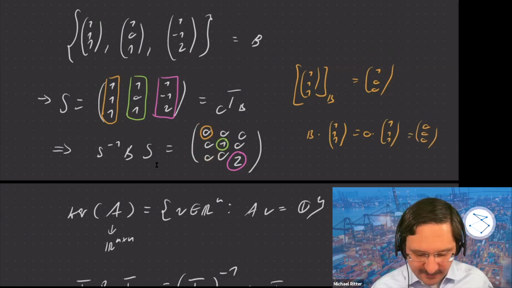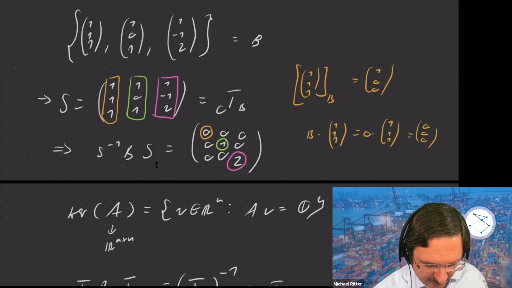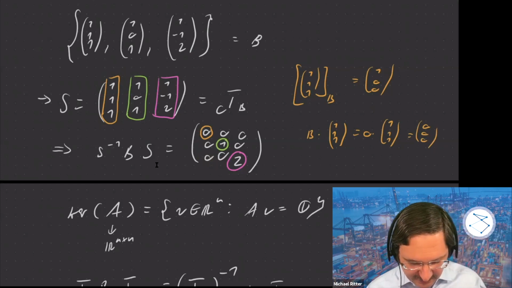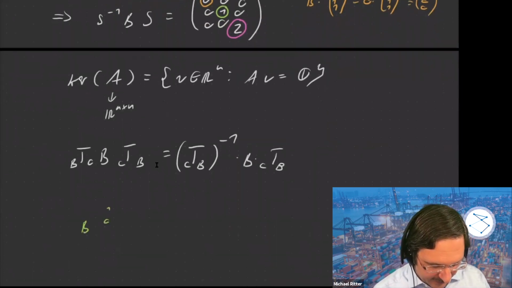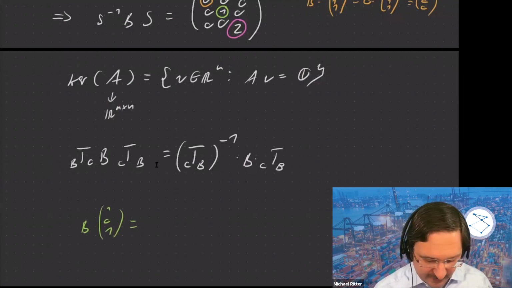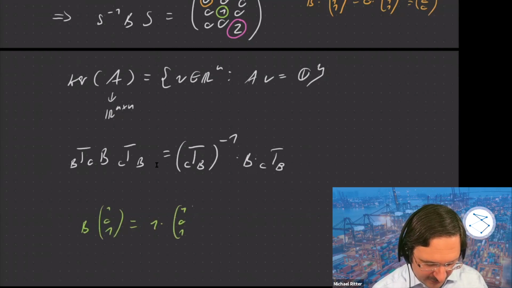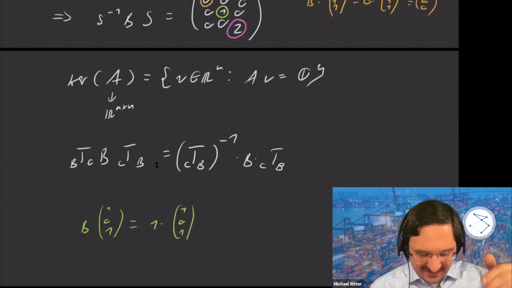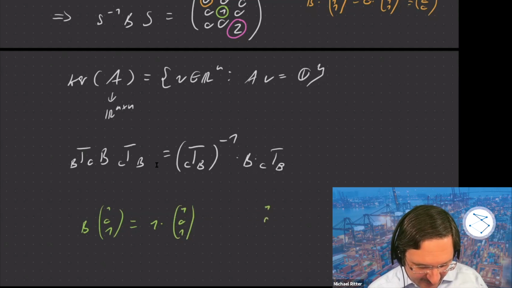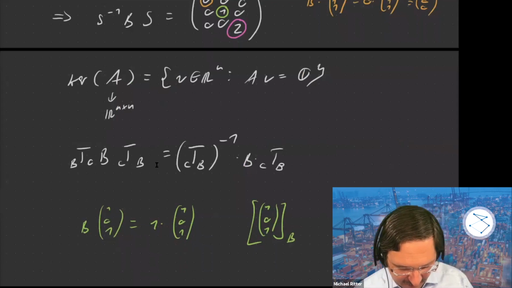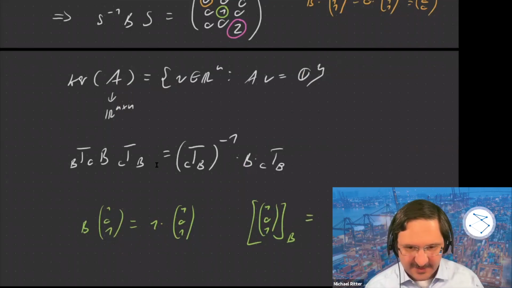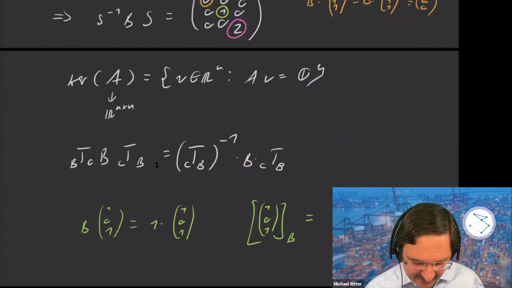And then the same happens for all the others. Let me do that for the green one as well as an illustration. So if I'm taking that green vector here, B times that eigenvector, again, that is an eigenvector with eigenvalue 1 this time. So that result is 1 times 1, 0, 1. And also if I regard this with respect to the basis B, confusing naming, that's the second vector in my basis B. So the coordinates with respect to that basis are 0, 1, 0.